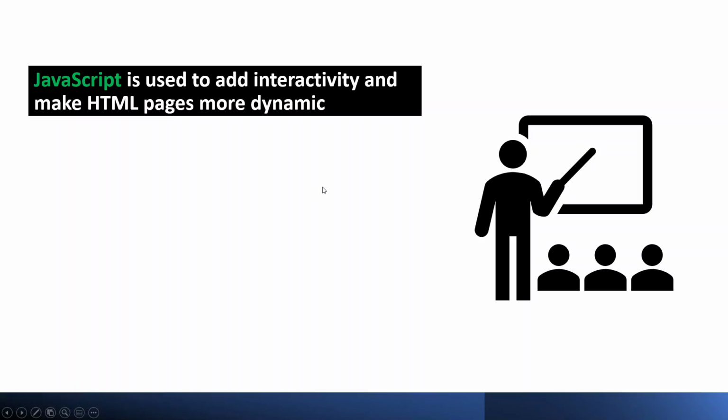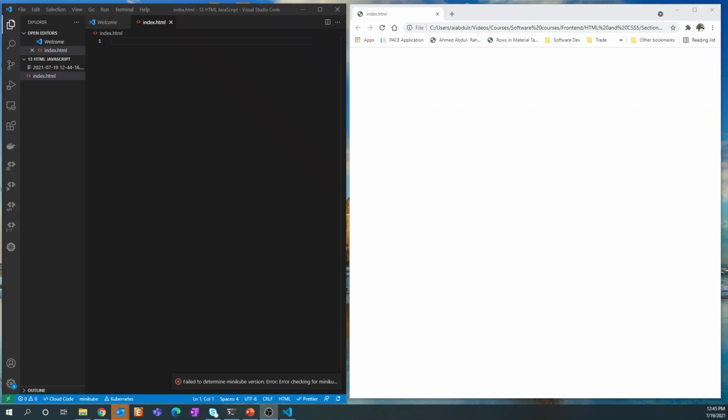As we discussed in the introductory chapter lessons, JavaScript is used to add interactivity and make HTML pages more dynamic. We are going to look at that in the next coding examples that we have. So, let's look at an example.